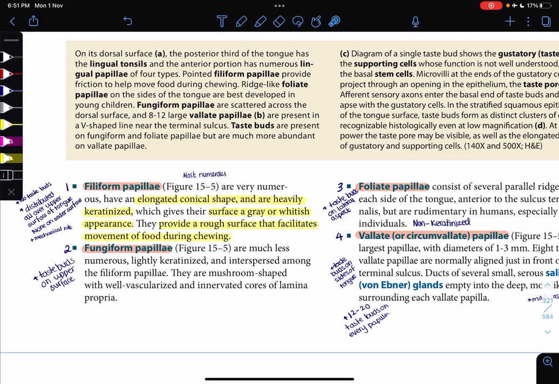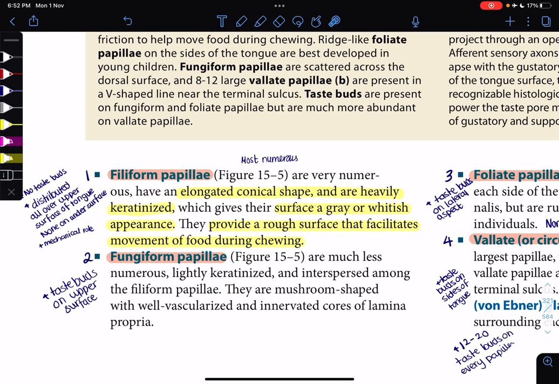So اليوم برضو الدكتور حكى عن هذا الاكزامبل, انه زمان لما احنا كنا صغار, لما نكون صايمين كيف نعرف انه مثلا اللي قدامنا صايم, نقول له ورجينا لسانك, واذا لقينا عليه مثلا a gray or a whitish appearance, نعرف انه they're actually fasting, and that's because the keratin on the tongue hasn't been washed away yet. So هذا موجود عندنا بالكيراتين اللي على التونغ, and the keratin on the tongue gives the surface a grey or a whitish appearance. مثل ما حكيت هلا, the filiform papilla provide a rough surface that facilitates movement of food during chewing.